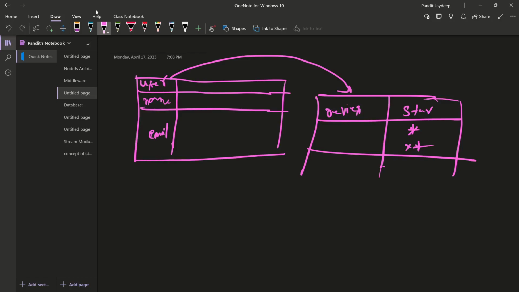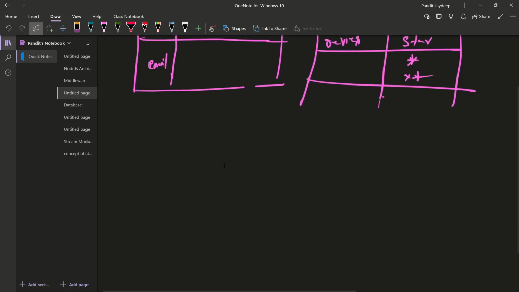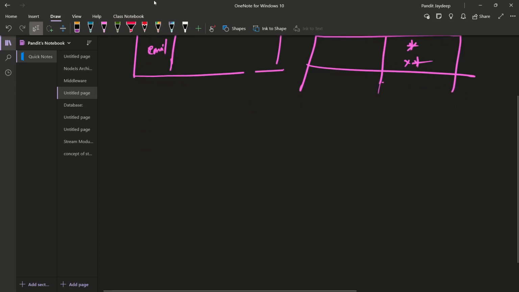In MongoDB, you do not need to create another table to represent reviews and stars for your products.